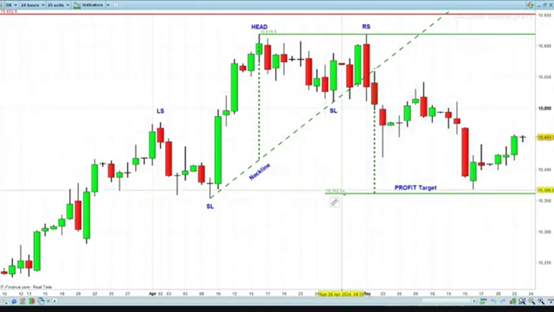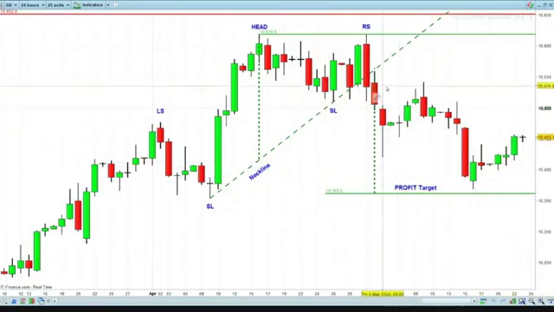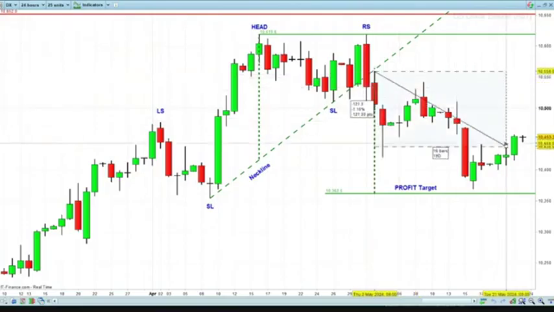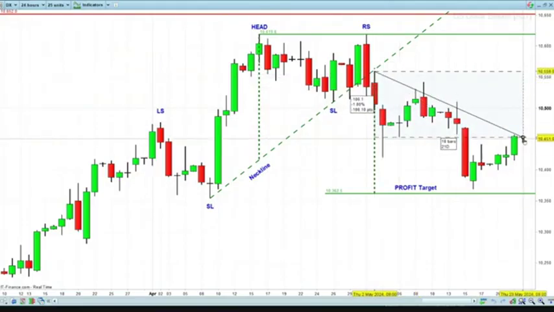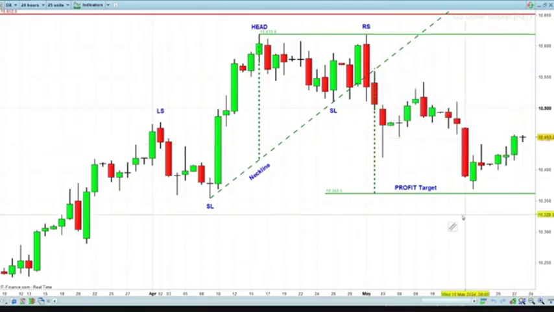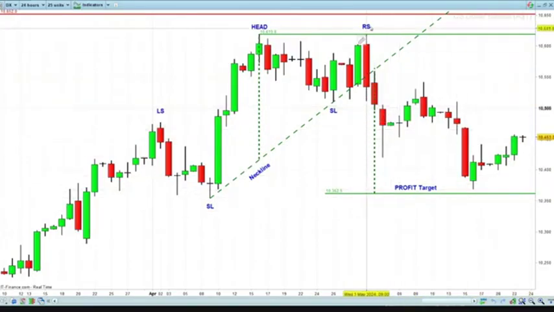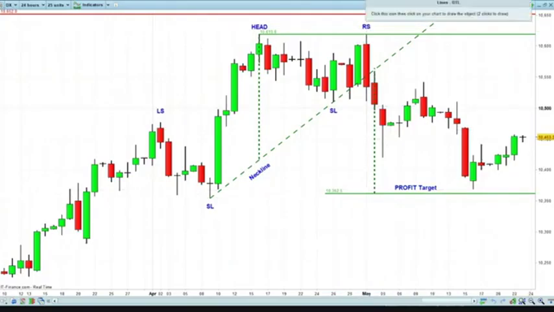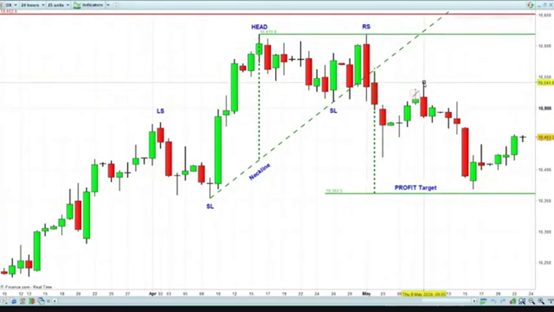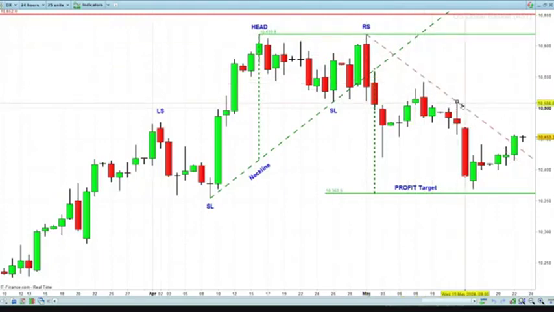Now we are thinking to close this trade at whatever profit we have. The neckline was from here to here. So now we have 100 points profit. So if you are trading a standard lot, that is $1,000. Why are we thinking to do that? We have not done it because we don't want to see the swing high to swing high broken. So this swing high to this swing high is broken. This swing high to this swing high is also broken. So these two lines, our trend lines, are broken.